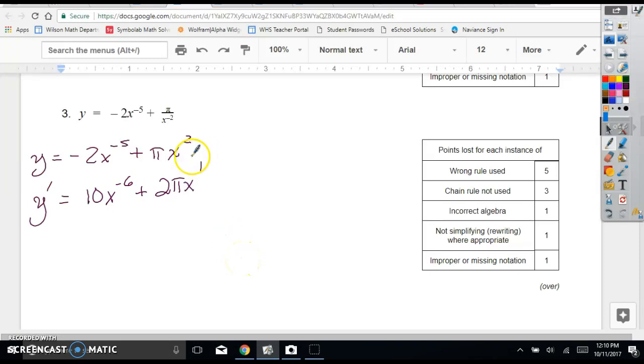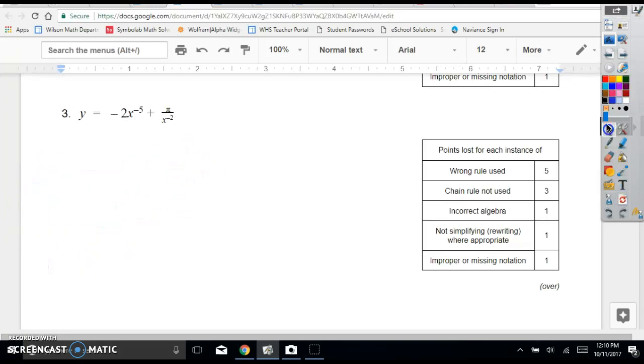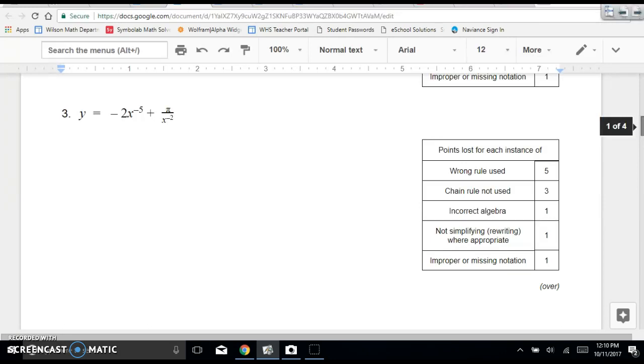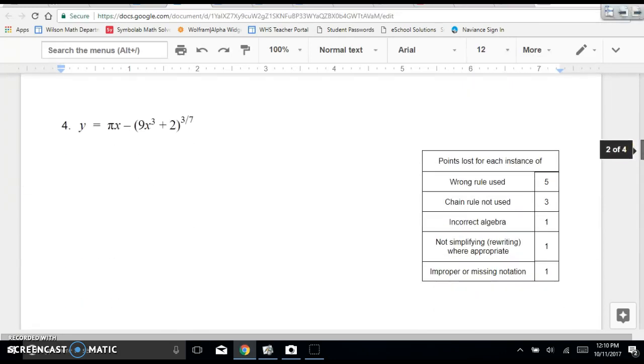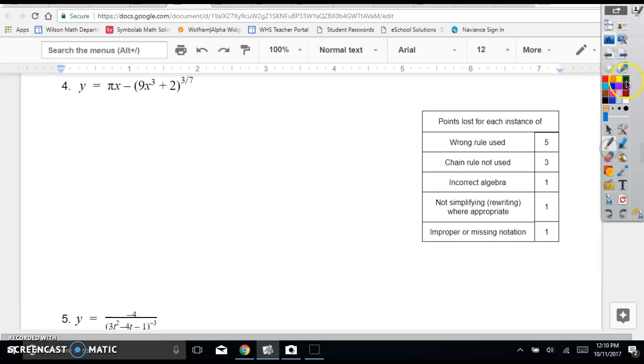So I could leave it like this. Okay, if you really wanted to put the x in the bottom, you can. It's not going to really matter. I would not take any points off if you left it like above. Either one of those is fine. All right. So number 3 there, it's all about recognizing how to rewrite the original. Right. Moving straight down here.